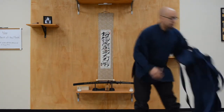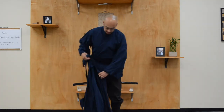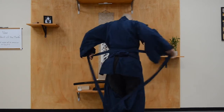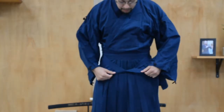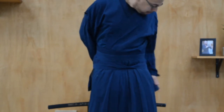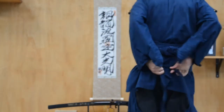Next, with this Ninpo Mart Shozoku, you get an Ikebukama. So it's just like a Hakama, but has the ties on the end. Tie the front first, wrap it around the back, like so. Tie it just like this and wrap it around again around the back. And you'll make a knot in the back like that.